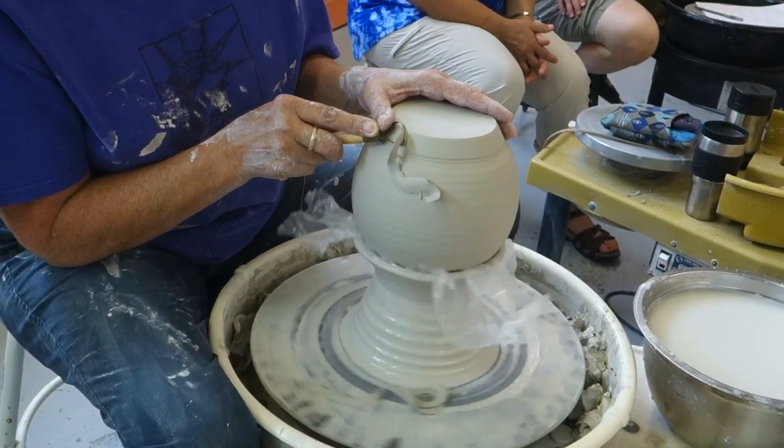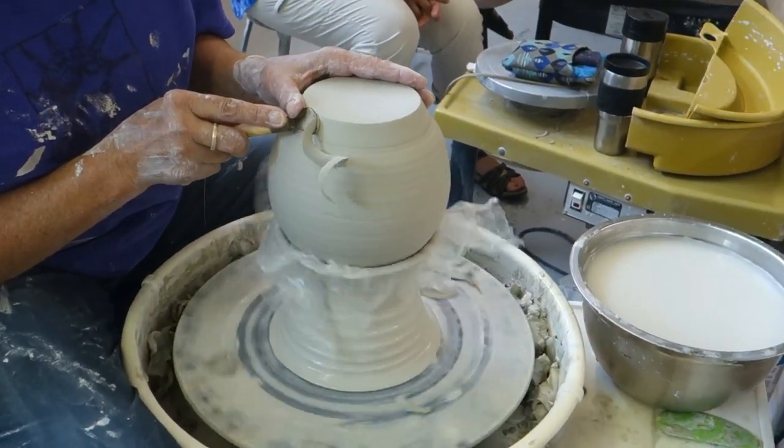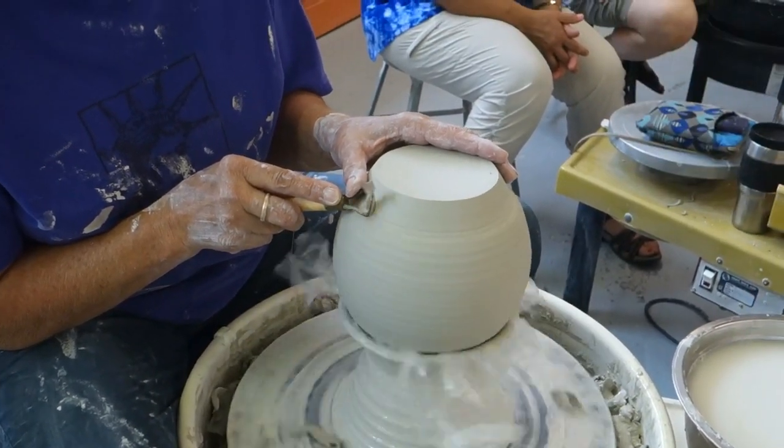So I think this one, I can't remember exactly, how that breeze feels good. How thick this was on the bottom.